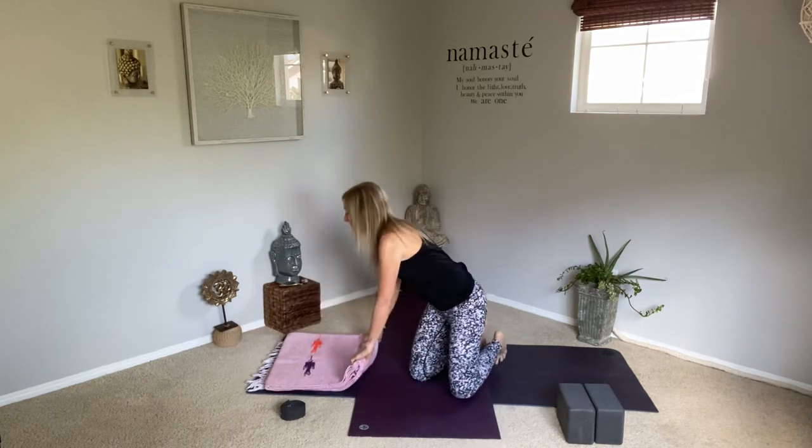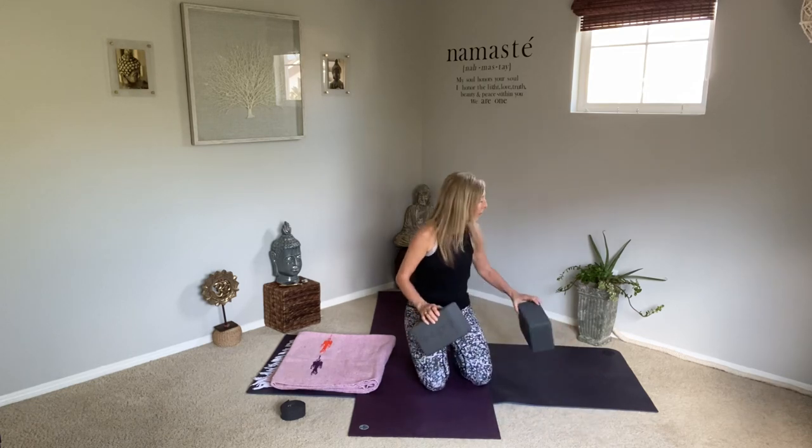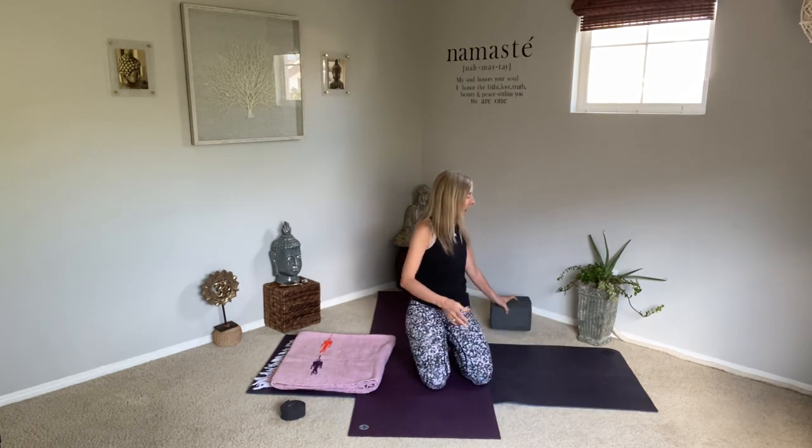Now the key for class today is to really honor where you are and to just notice when there are moments that you need to back off a little bit, or notice when there are moments that you want to go a little deeper into your practice. Gentle flow yoga is a really nice practice because it teaches us where we need to back off or go deeper. And it really invites us to drop into downregulation.